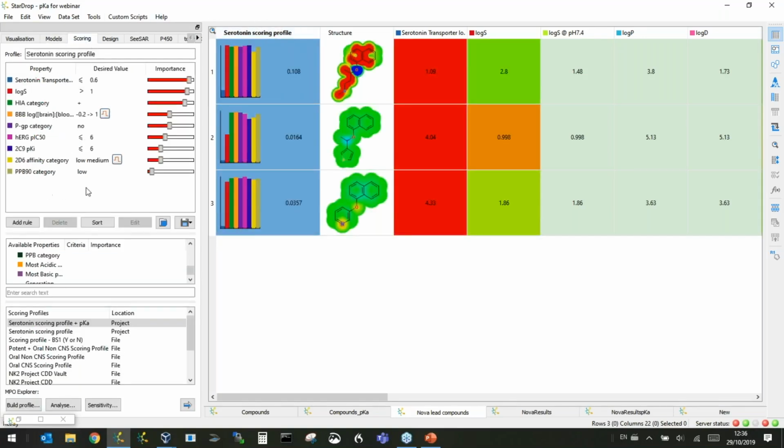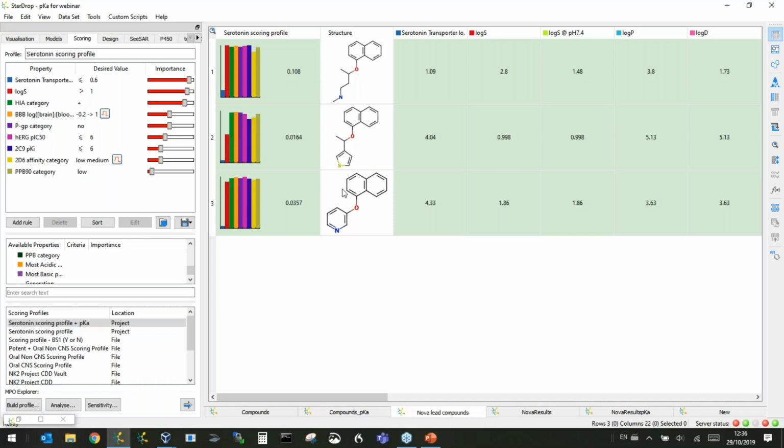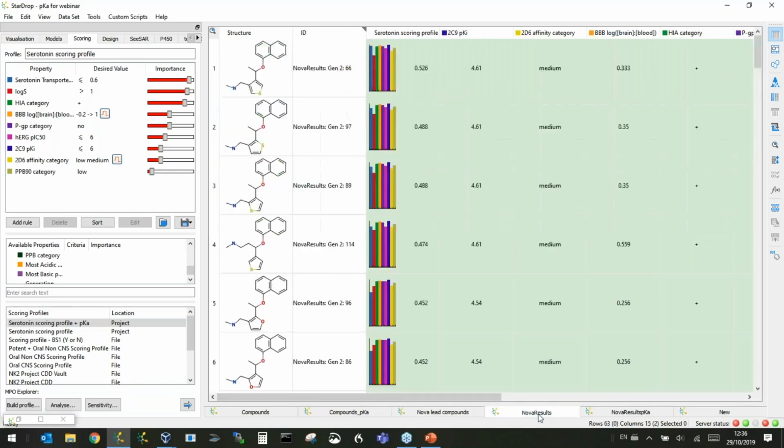So I've developed a scoring profile that describes the outcome that I'm looking for my project. And in this case, we can see that these 3 compounds, they're all not very active, but they have this balance of the different ADME properties.